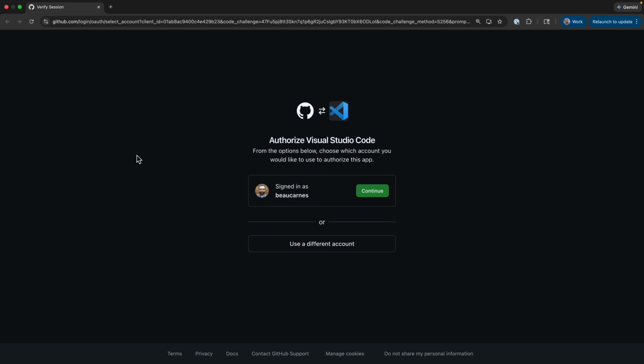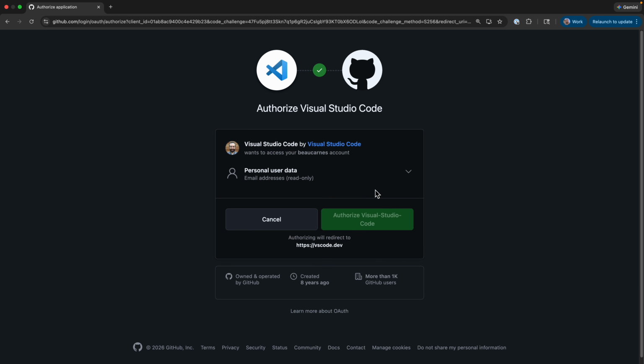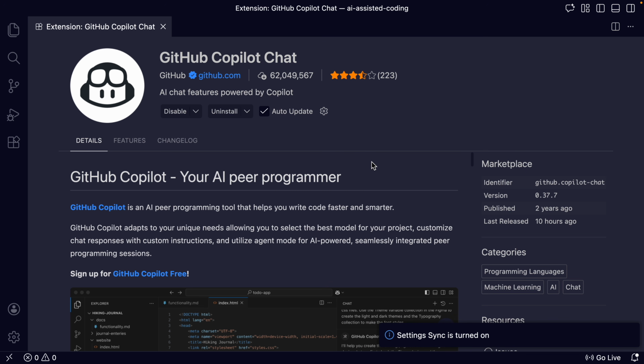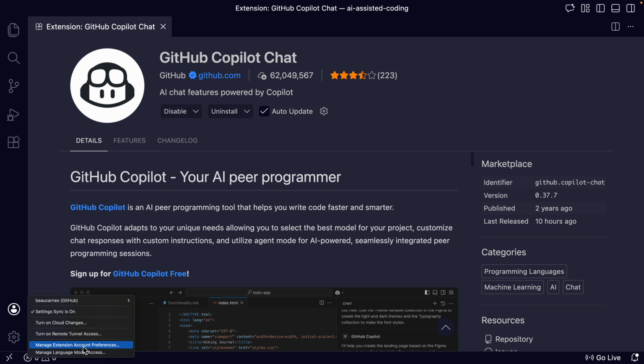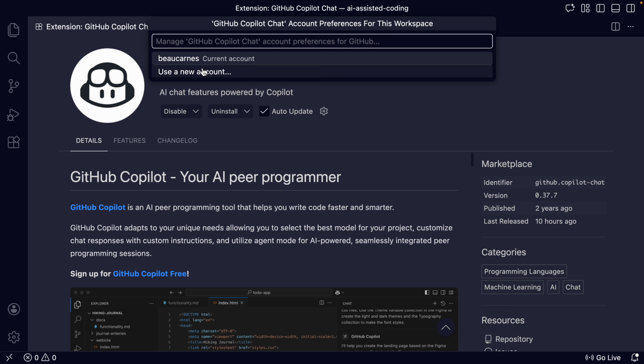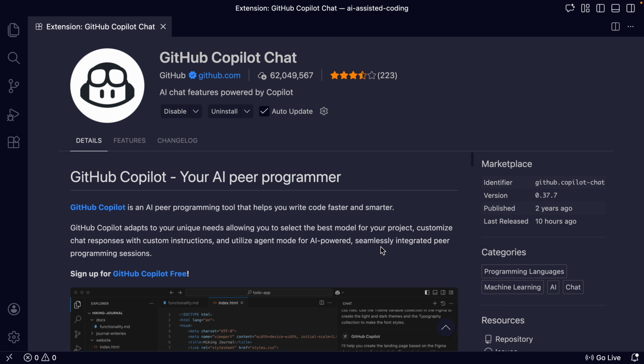Now it's going to open up a browser and have me authorize with GitHub to sign in. So I'll click continue here, and then authorize, and now we'll go back into Visual Studio Code. Now we can confirm that we're signed in to GitHub Copilot. I'm going to go to Manage Extension Account Preferences and go to GitHub Copilot Chat. And then I'm just going to confirm that I'm using my current account, which is Bo Carnes.